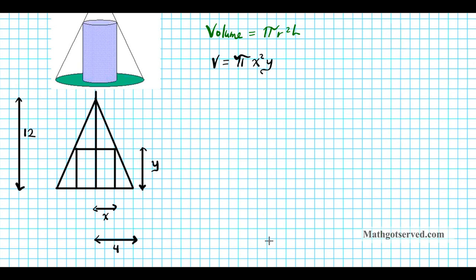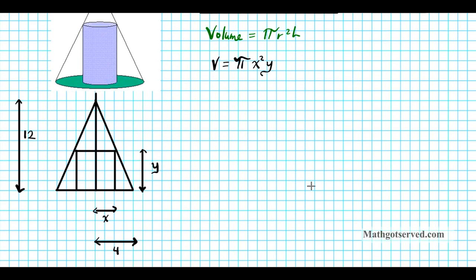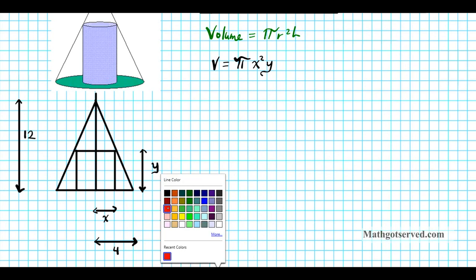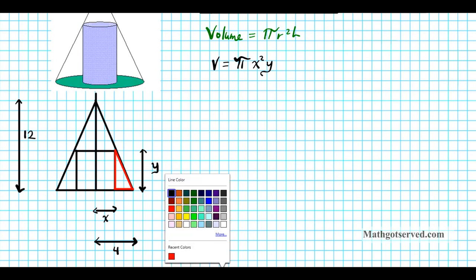So now I'm going to use the similarity postulate here to state that the triangles are similar. Well, how do we know that our two triangles are similar? First of all, what two triangles am I talking about? Let me highlight them for you real quick so you can see. This is the smaller triangle right here, the red triangle. And then the bigger triangle, the entire thing, is the bigger triangle. Let me put that in green so you can see the two similar triangles that I speak of.